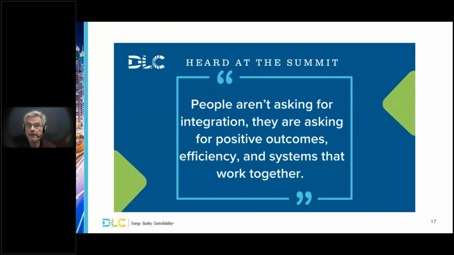We heard that very few building owners and facility managers actually request integration projects. What they do ask for is positive outcomes, energy efficiency, and building systems that all work well smoothly together. Lighting HVAC integration based on a lighting retrofit project that includes integrated networked occupancy sensors as part of the retrofit project is a great way to accomplish those positive outcomes, energy efficiency, and building systems that work together smoothly.